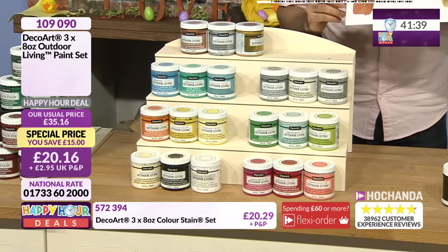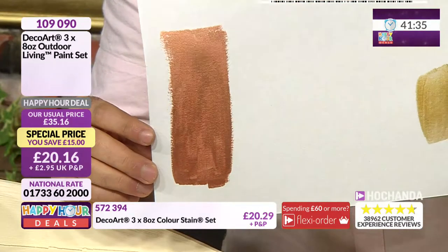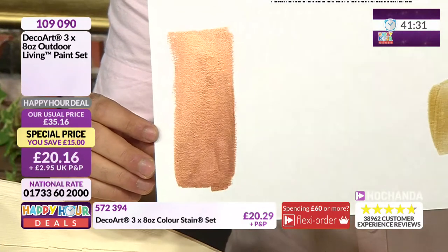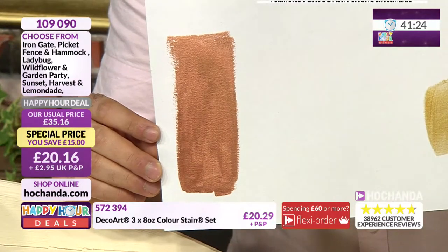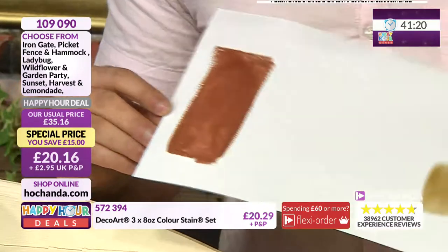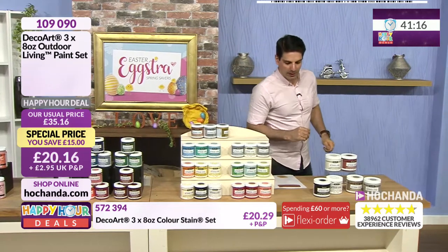Now, should we just have a look at this? Because this is what I did earlier on, and I can see a few little patches, but I think that's not bad. I was trying to prove how far it would stretch, so I probably dragged it a little further than I would normally. But you can see there is a base coat on white, and there's our gold from earlier on, that different set there. Ooh, okay. All right, so we will continue to play. Let's have a look. What else?